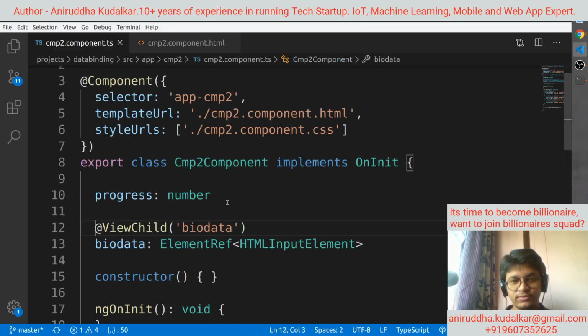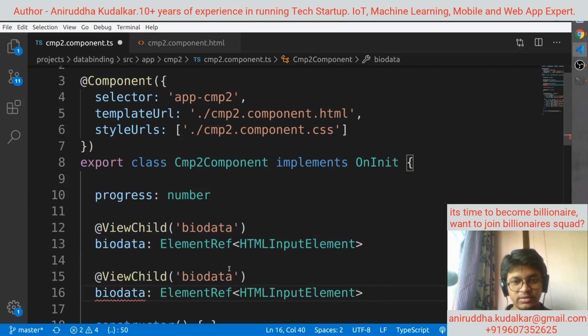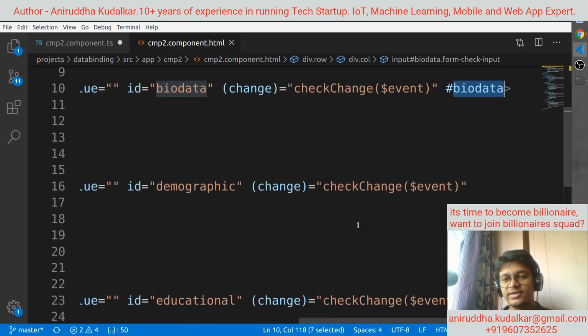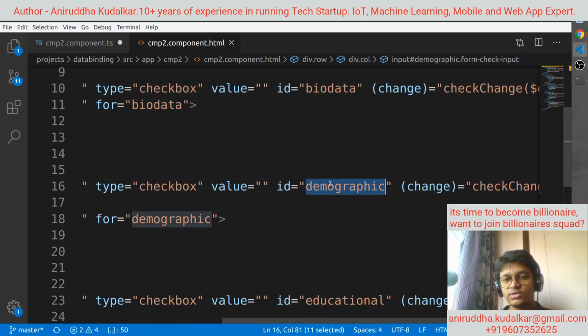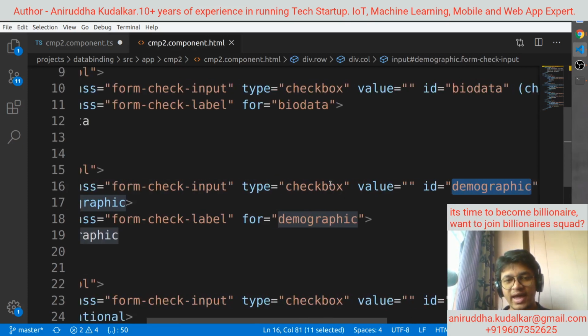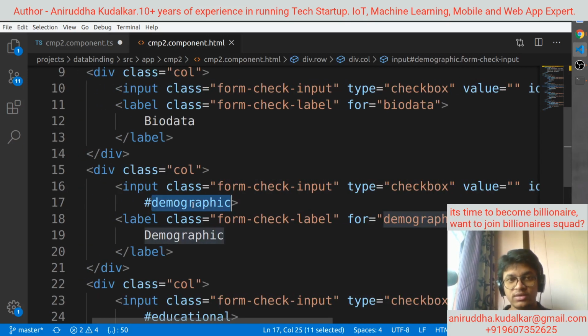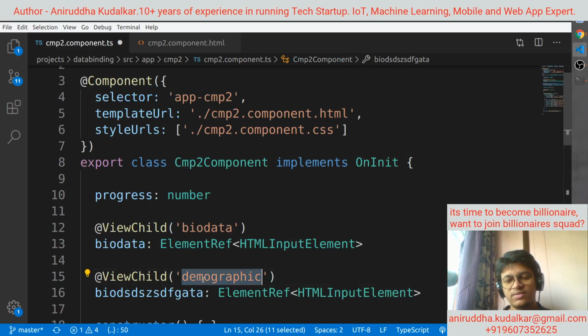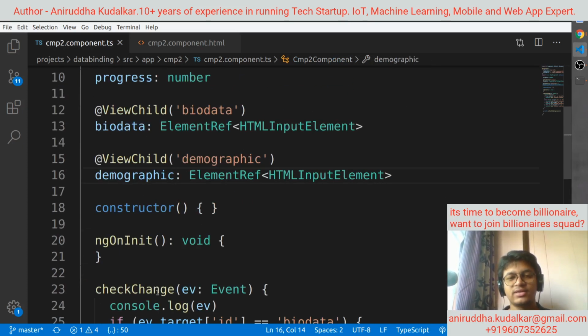You need to give here biodata, then demographic, right? Well, this should be the same as the hash in ViewChild. Whatever you have written in the hash, demographic, this and this should be the same. Well, this can be anything, not an issue, but just for the sake of understanding, have it like this.